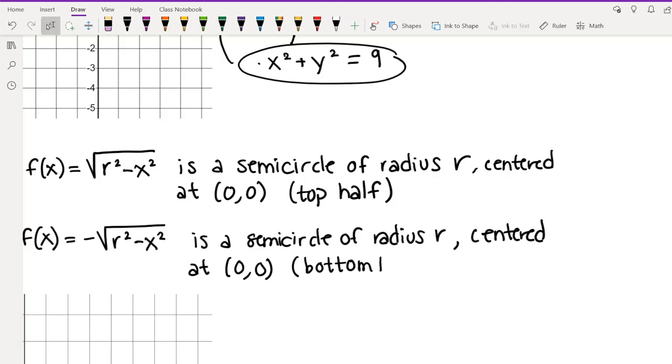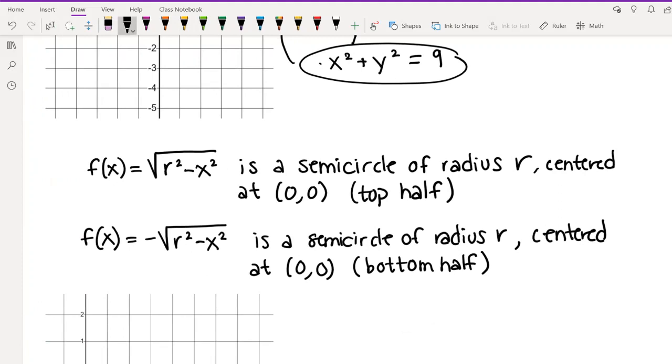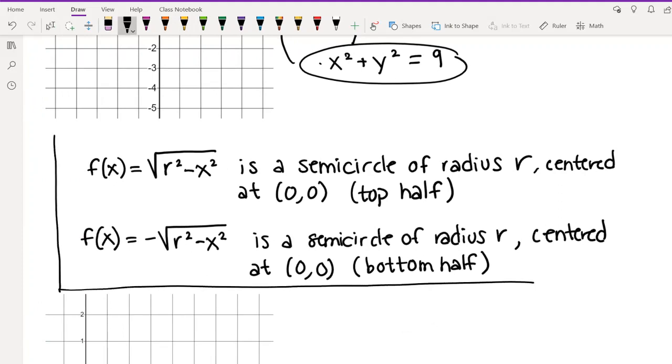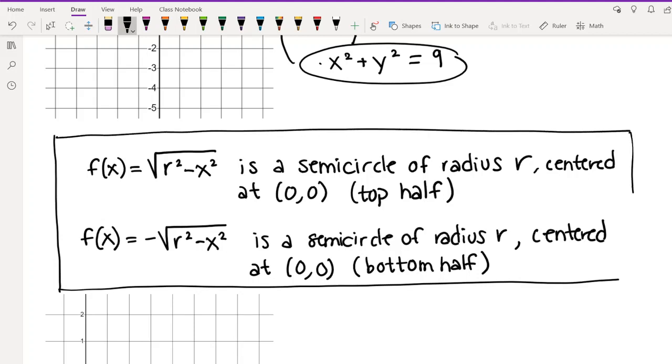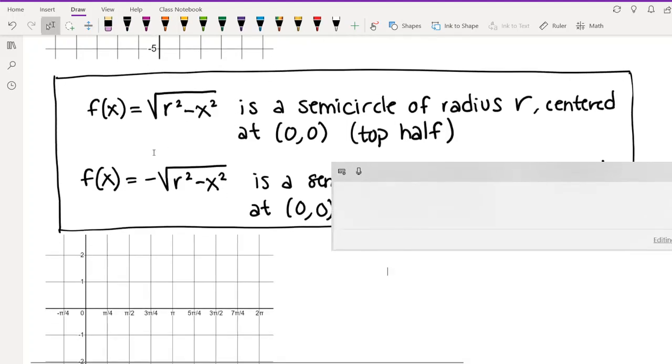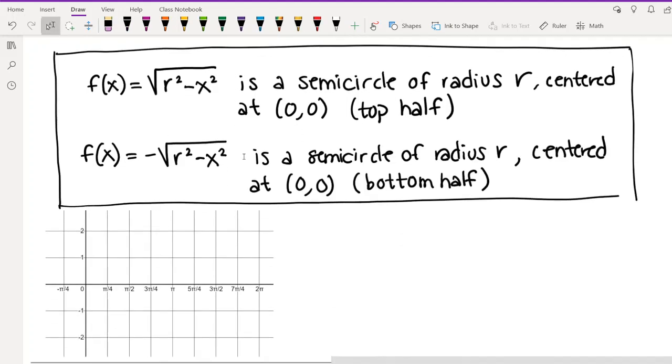So I'd really recommend that, in the same way that hopefully at this point you're familiar with a lot of basic functions like lines and simple exponential functions and parabolas, and all the types of graphs that you hopefully just know what the graph looks like without having to make a table, you add this to your mental list, so that when you see a function that looks like this, you know that it is a semicircle.